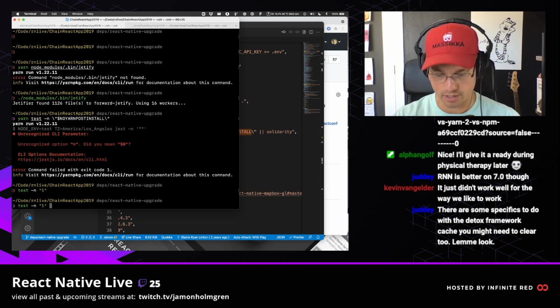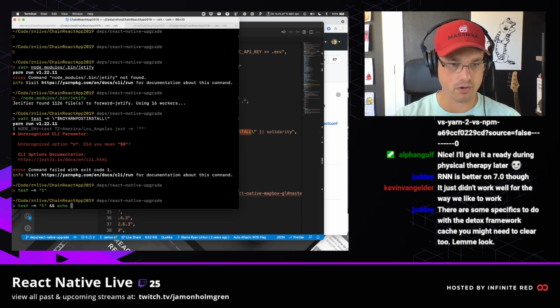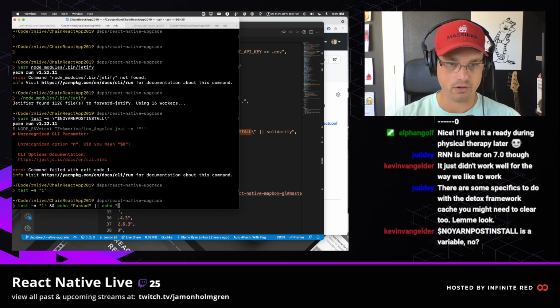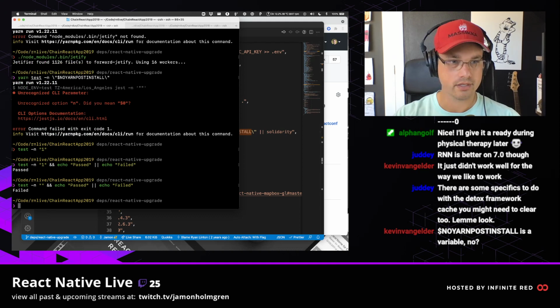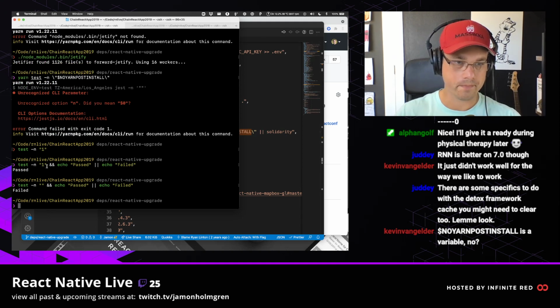Here, I'll show you something kind of cool. I can say echo passed or echo failed. You can see that if I'm testing with a 1, it will do the first thing, and if I put a blank string, it does the second thing.